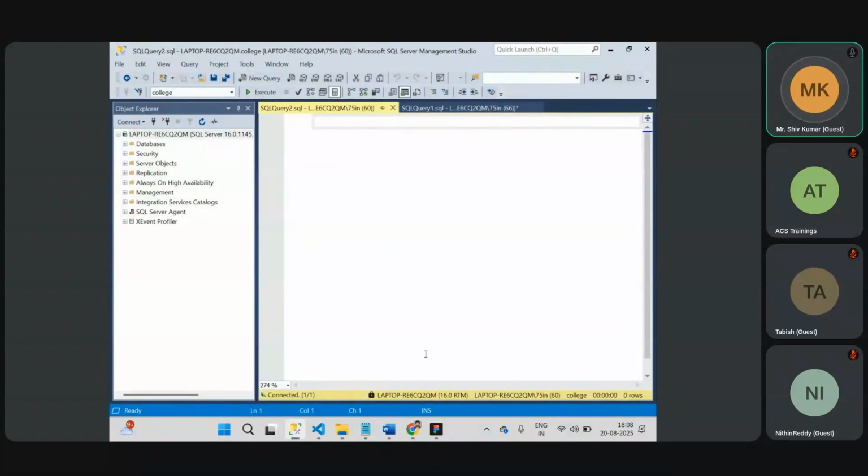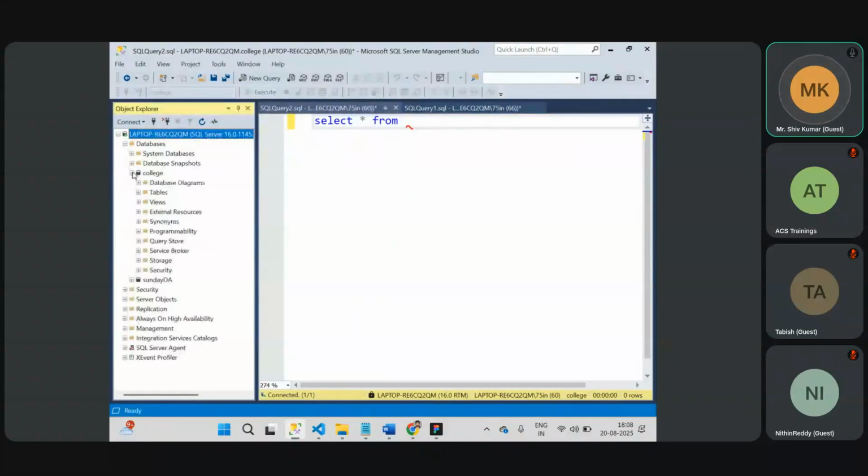So once it appears in front of you, let's say you write some query. For example, select all, means star, from the databases available here.